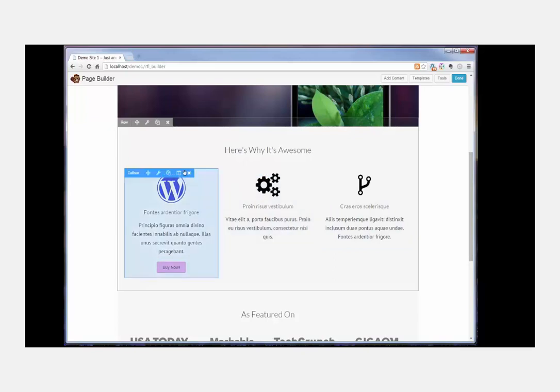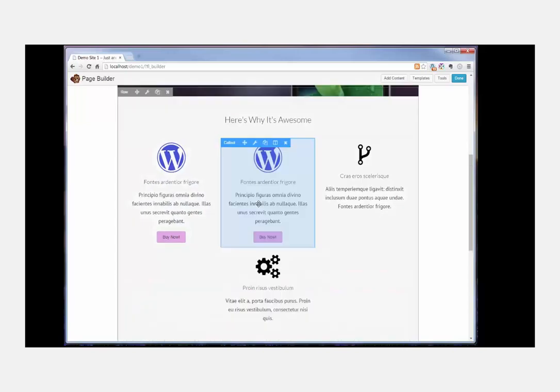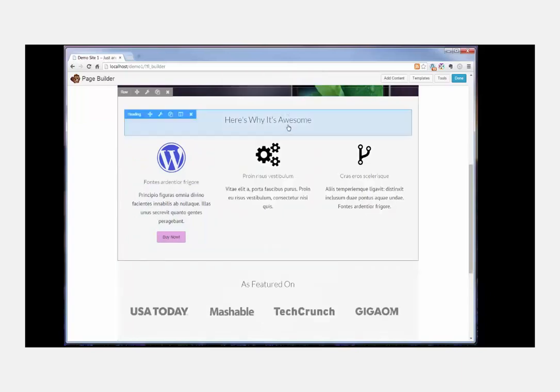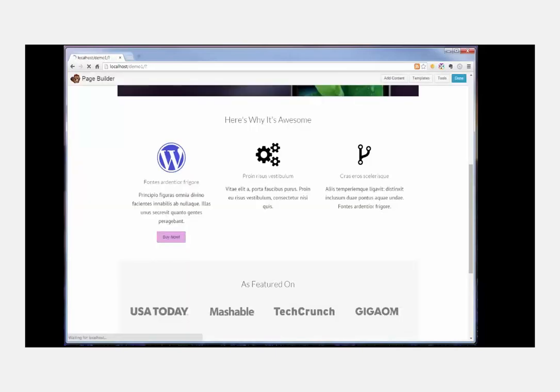Of course, all these are the same way. If you get one styled the way you like it, with all the padding and margins, buttons set up, and you want to duplicate them, it's just a matter of going duplicate and then dragging it to wherever you'd like it. And that's how easy it is. Don't like it there? Well, just delete it. Okay. And hit done. Publish changes.